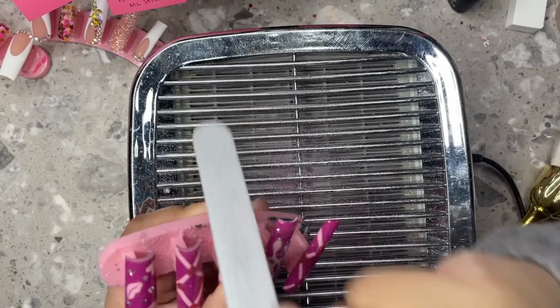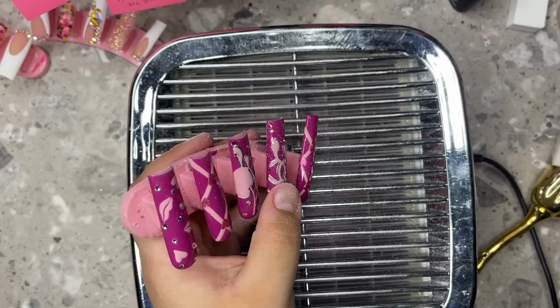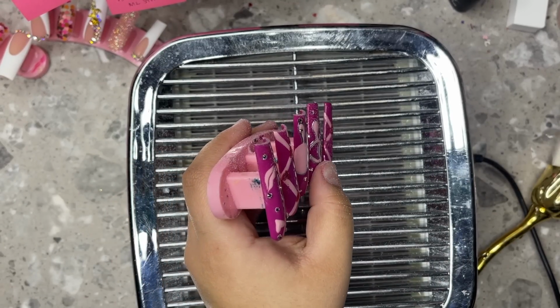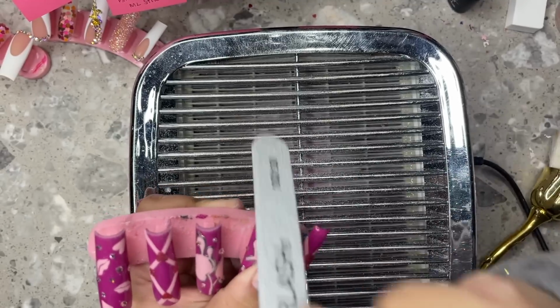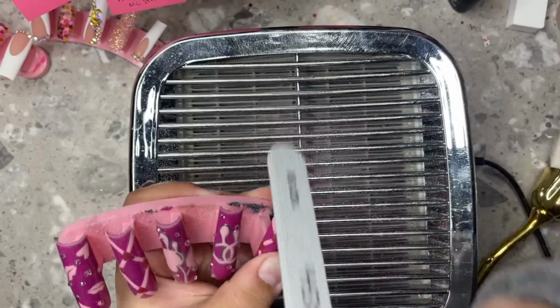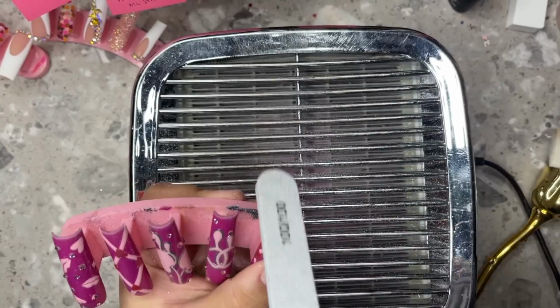When I used to do acrylic nails, I would also do this, and I've never had any issues with it. It always works out super well, and it always has a really pretty shape at the end, and then it looks so pretty on my customer's hand. So I love it so much, and then I just dust them off.